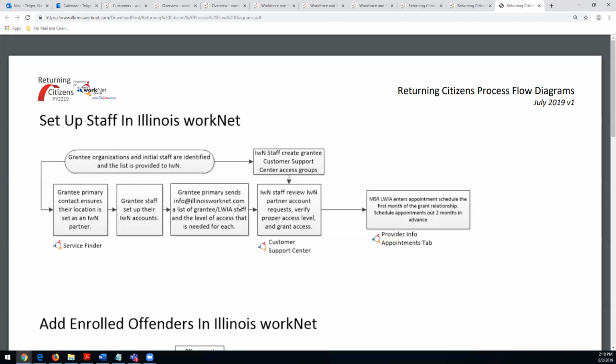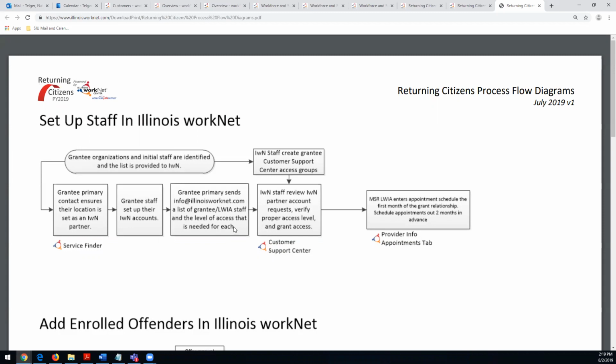Yep. So for the staff that will be entering data and needing to access data in Illinois Worknet, we just need you to have your Illinois Worknet account, and then let either Mark or me, through info@, know that your Illinois Worknet account is created and that you're requesting access to the returning citizens tool.